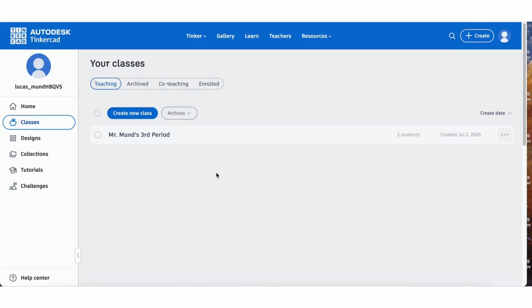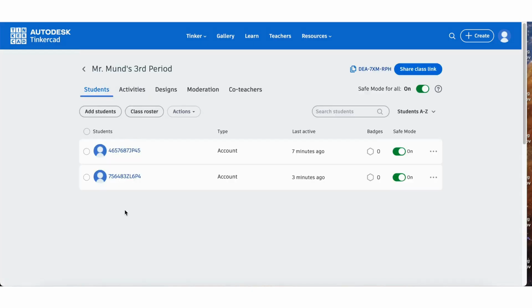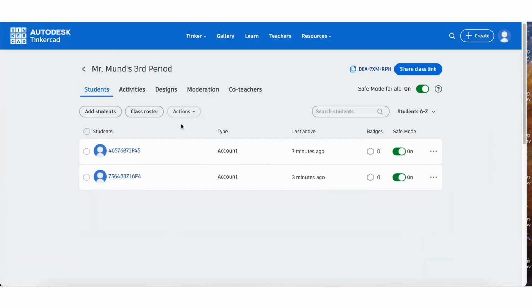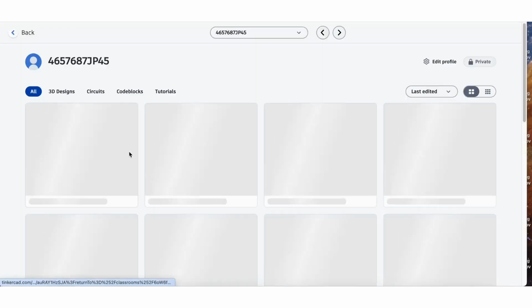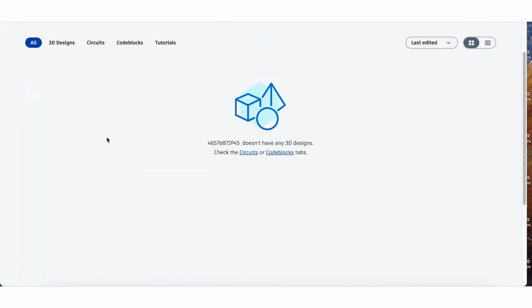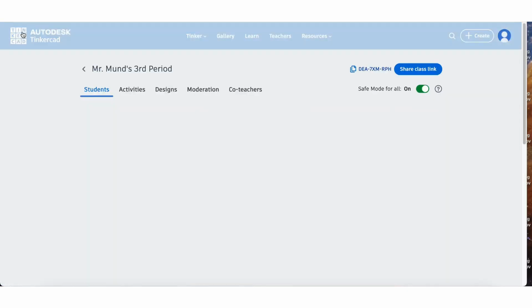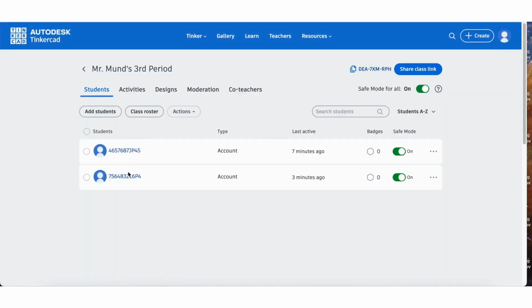Last thing here in DPS is how do I use my teacher account? So you can see that Mr. Munn's third period class, and I have a couple of students in there, you will see your entire roster of students that are all in here for each of your periods, and you can easily make more periods, more classes that you have going on. When I click on each student, I would then see the information that they have there, so I can see all the things that they're doing, their designs, all of that stuff. Obviously, these students are just dummy accounts here.